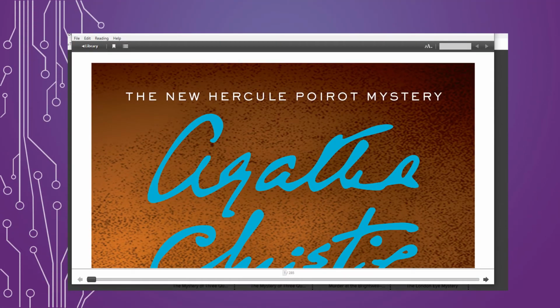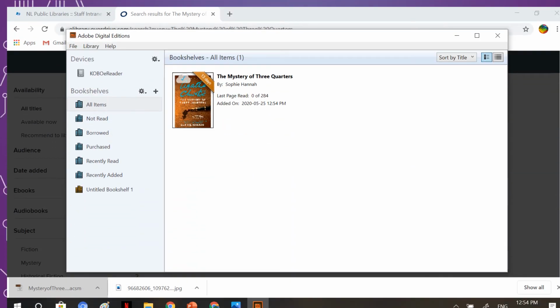If the program opens to the reading option page of Adobe Digital Editions, you can read from this page if you want. To transfer to your e-reader, you must be on the library page. Simply click the library up at the top left of the screen. This will take you to the library bookshelf screen, which looks like this. This is the screen where you'll find your bookshelves. All the items that you download using Adobe Digital Editions from the e-library will show up on this screen.